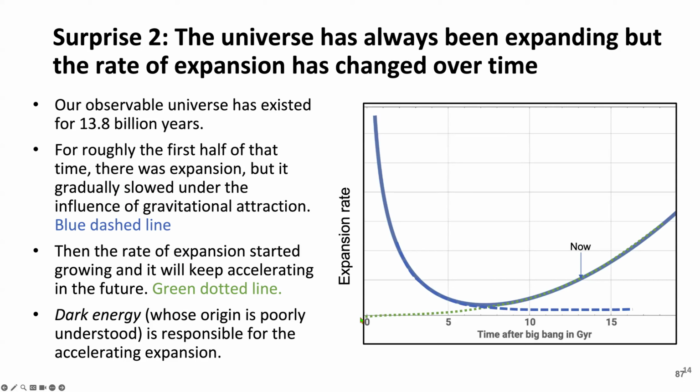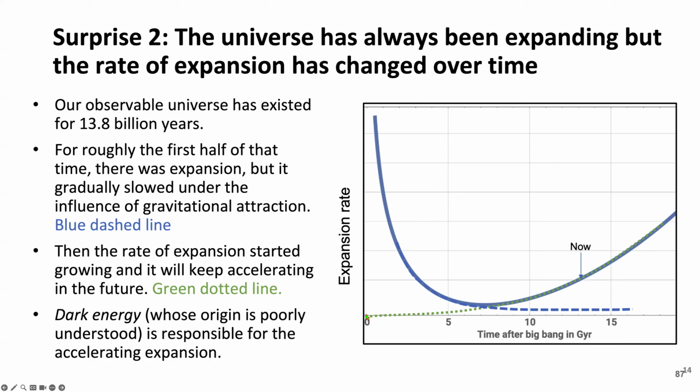This is time since the Big Bang in billions of years. This is G years. We're using the European abbreviation for billion as a capital G. So in the very early universe, the expansion rate was very large, but was gradually decreasing because the matter in the universe was attracted, all that matter was attracted to each other by gravity. And the universe was small enough that that attraction was significant and it was slowing the expansion rate.